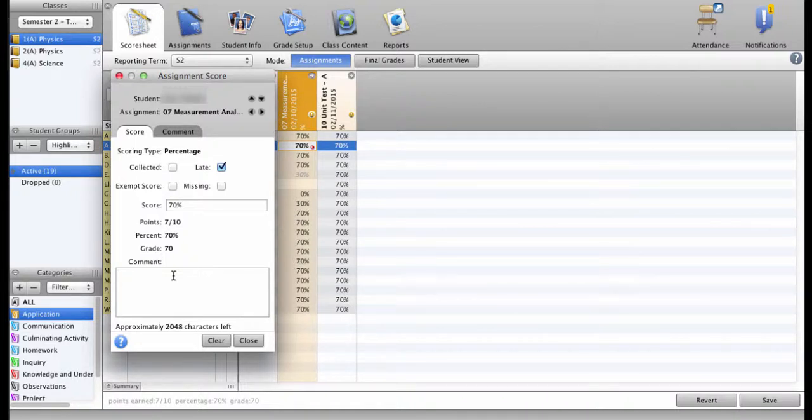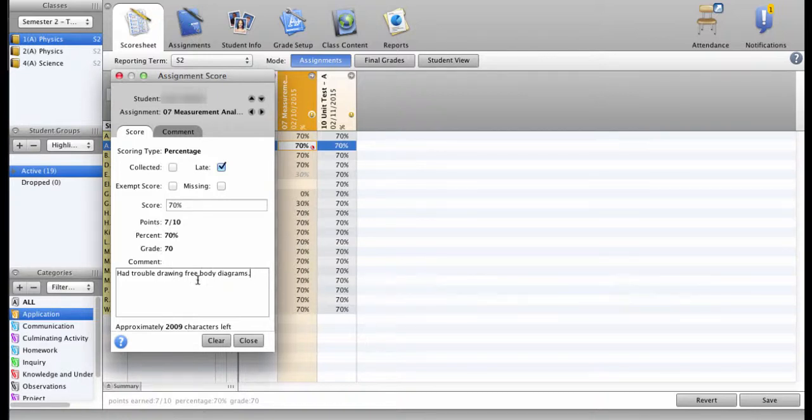So maybe you want to make a note of the type of feedback that you gave the student, or maybe something that they found challenging for that assignment. This is our unit test, and so you might say had trouble drawing free body diagrams. Some people might want to put something like that there so that they know what the student needs to still continue to work on.